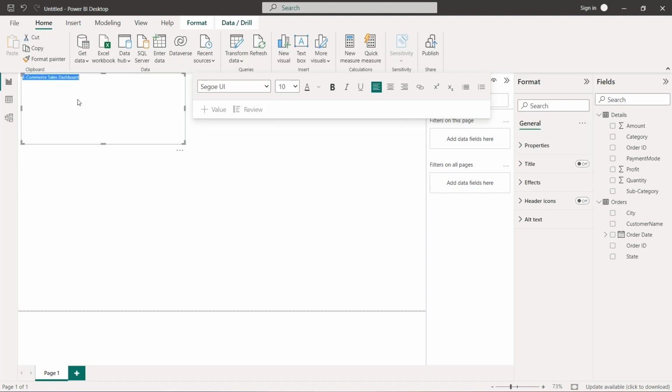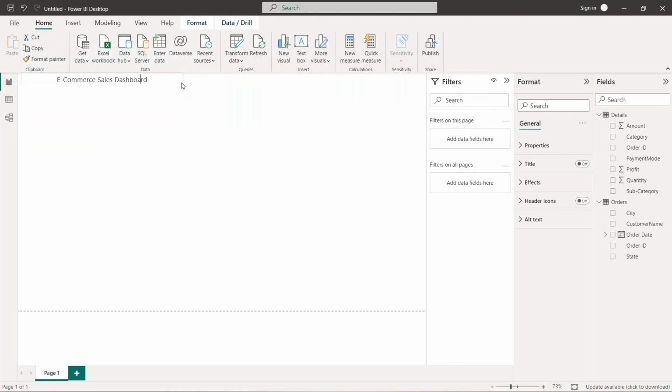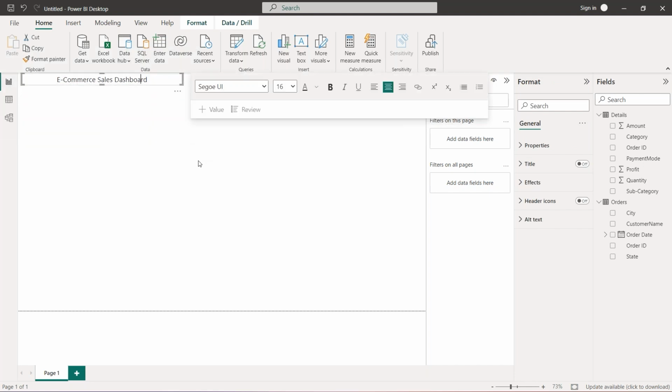Now let me select these. Now increase the font size, and that's it. Just put it in the center. For now, I can simply use this as my dashboard title.